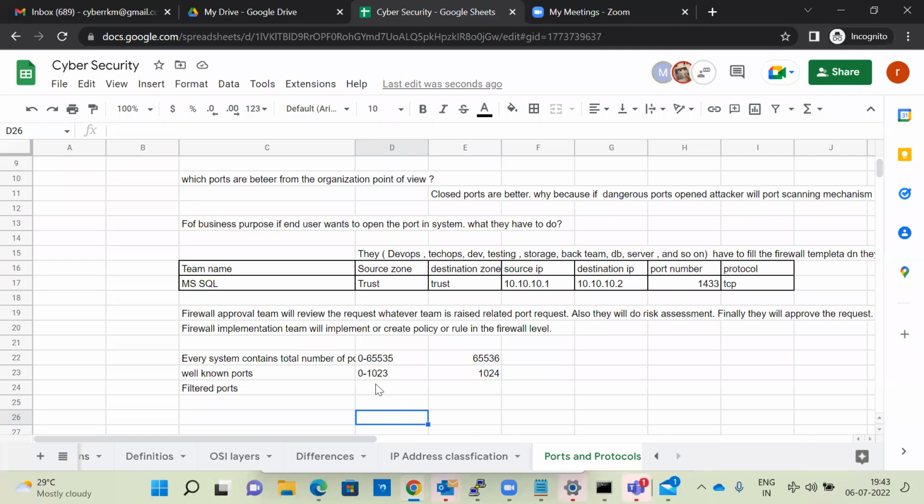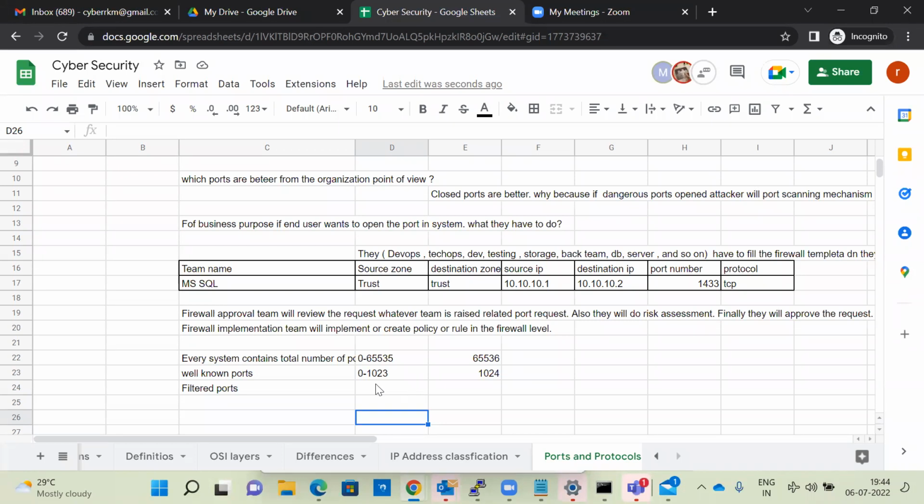Sometimes it is time based: last 24 hours, last 7 days, last 1 hour. We can filter in such a way, or otherwise we can filter based on the severity, like critical, high, medium, or low and so on. For example, in an Excel sheet we have a data filter. Why will we use the data filter option? To see the different types of severity, or time based, or importance and so on. According to that, we can filter out.